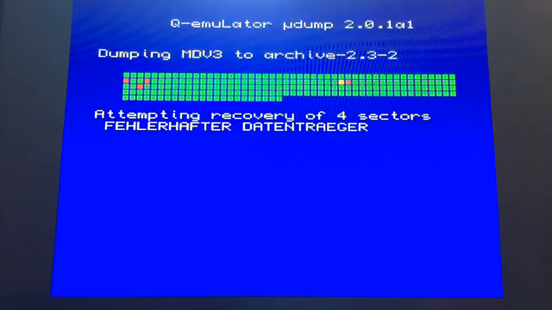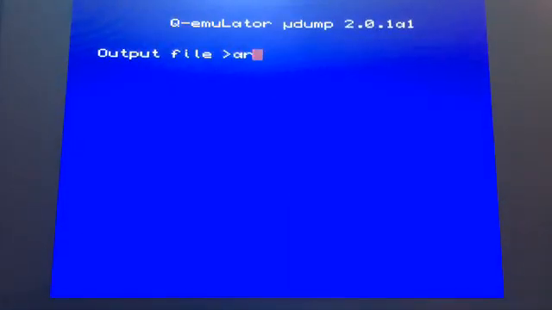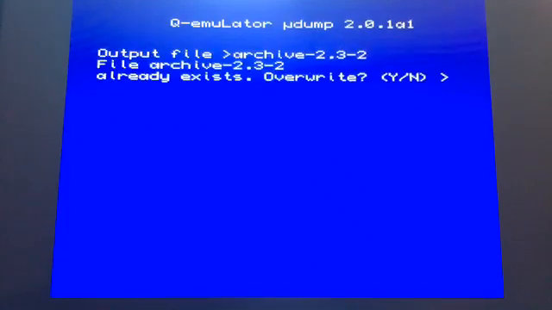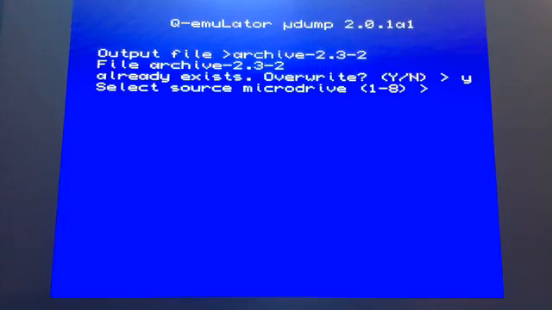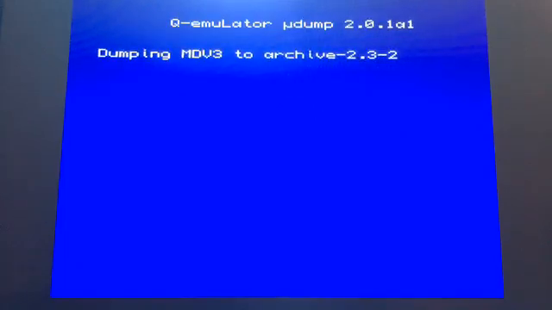So what's happened there? I have touched the microdrive unit, so I think that I caused the problem. Overwrite it. I think that this time the problem is different.